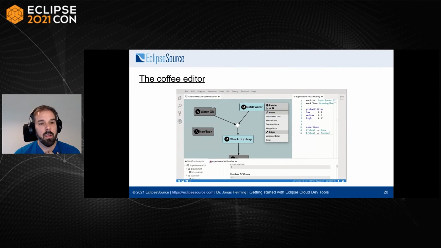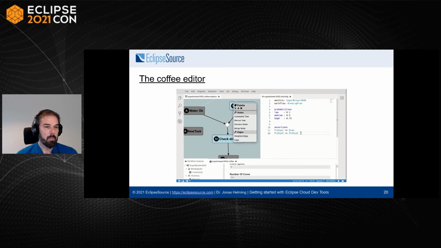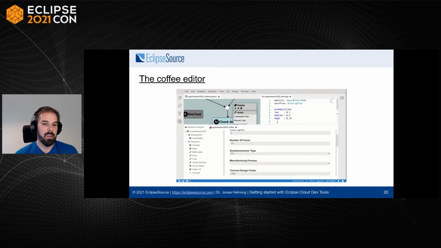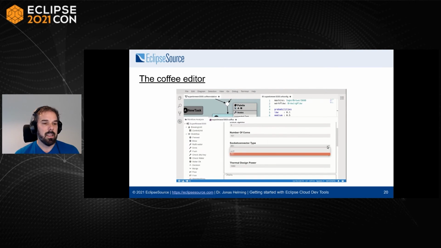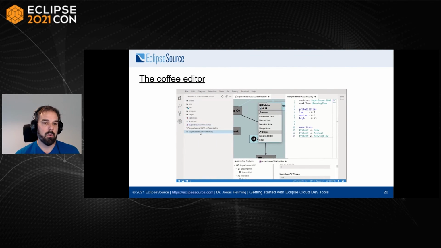I also want to mention one openly available example of a domain-specific tool called the Coffee Editor. It's a little bit like a blueprint. It's an example to showcase how to build web-based tools, and is specifically focused on the DSL, diagram, form-based editor, code generator, analysis, and so on. So just click the link. There's an online demonstration, and the source code is fully available. Probably also a good blueprint for your project.